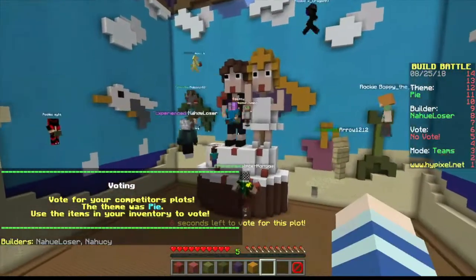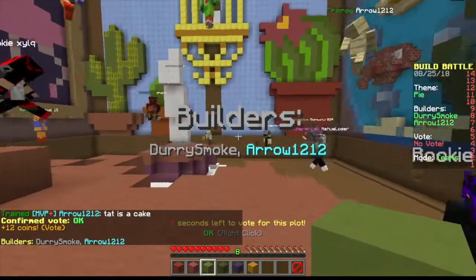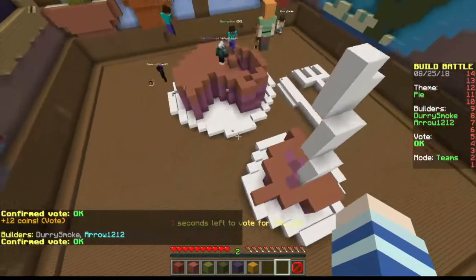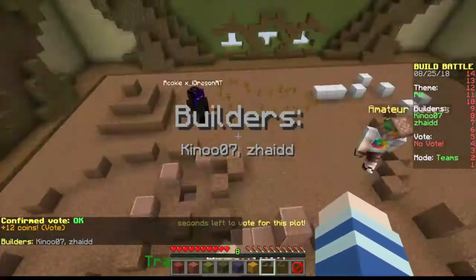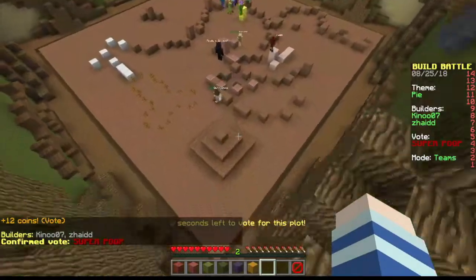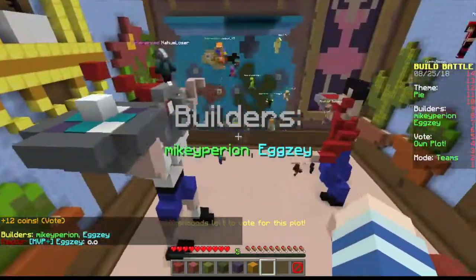Whoa. This is actually a cake, though. Wait, a cake can be a pie. I don't know what to vote either. Yeah, this is a cake. It looks pretty good. I would eat it. Well, yeah, nice pie, Sam.